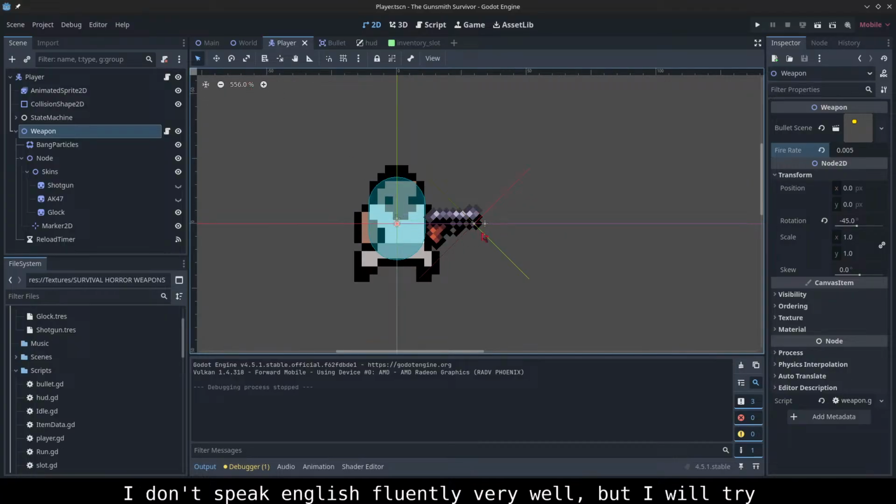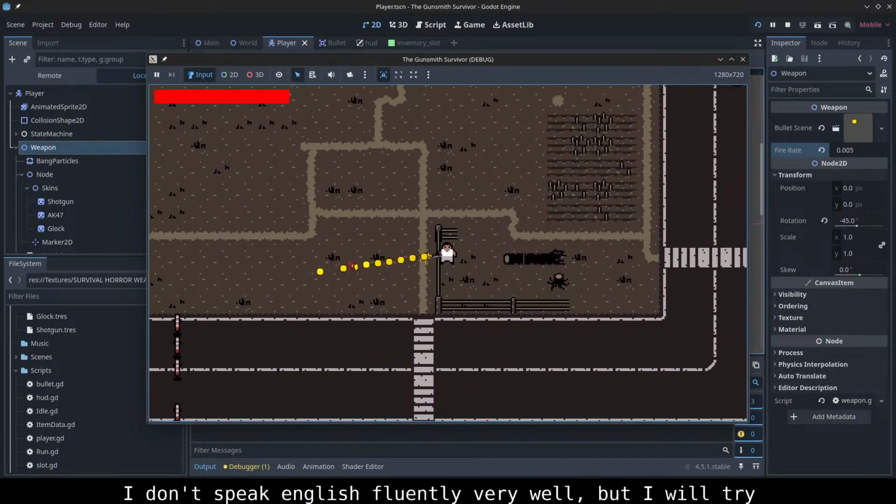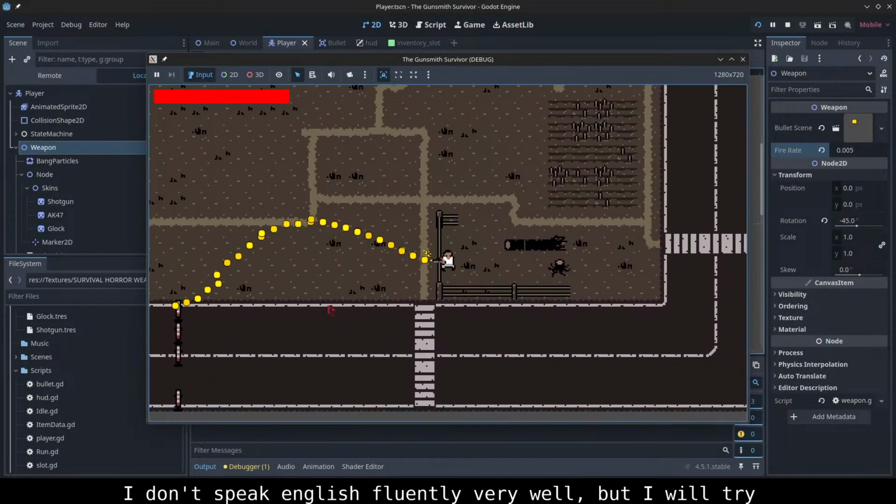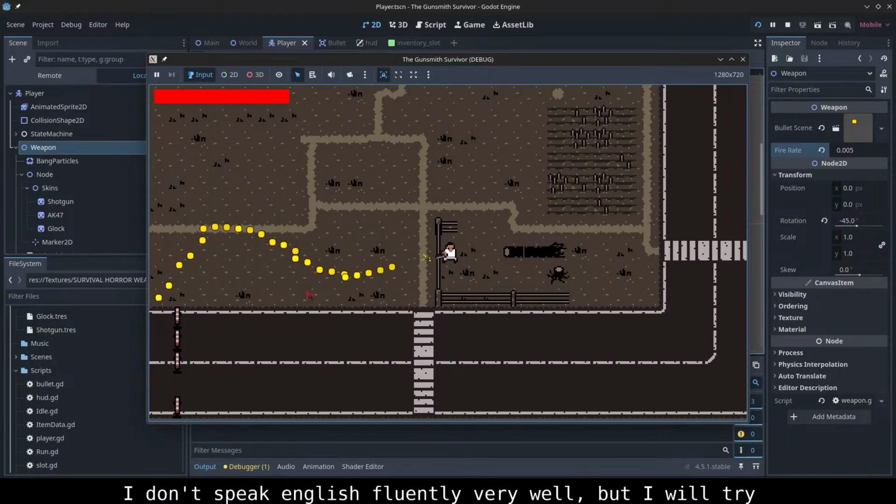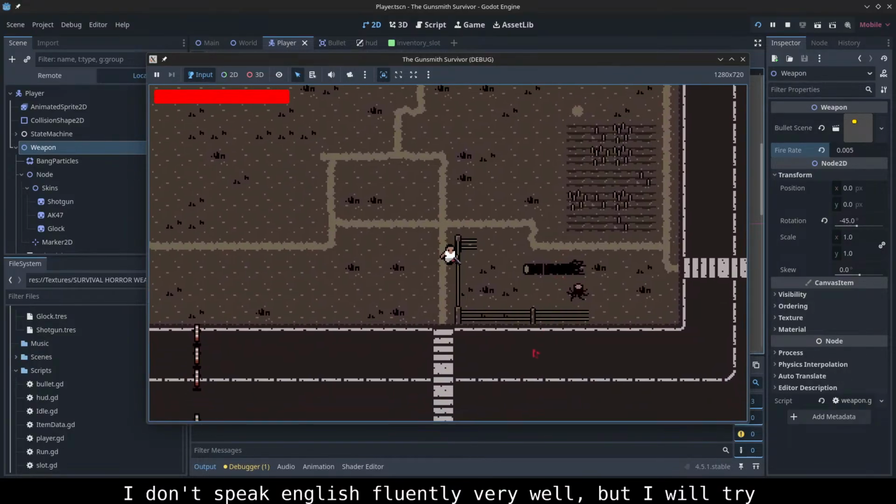I have a marker here, which is rotating with the weapon, and from this marker it's shooting. So if I have some wall or fence here, I can shoot through it, like here. And I think that's a cool mechanic for a game like this.